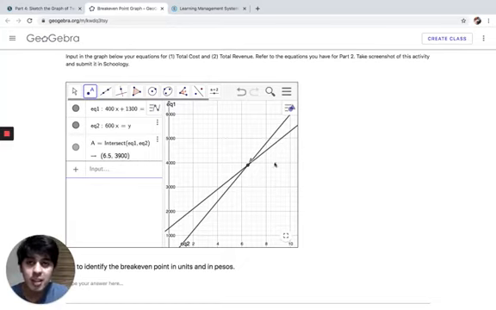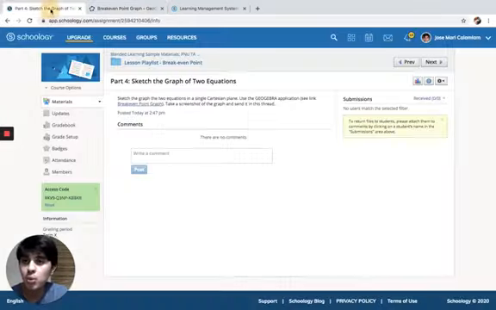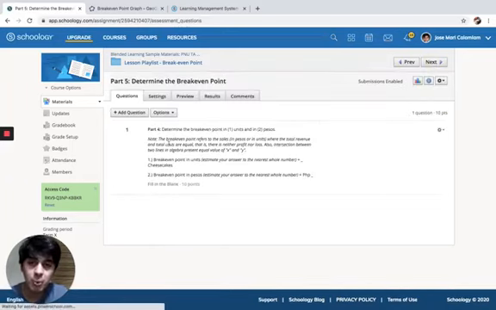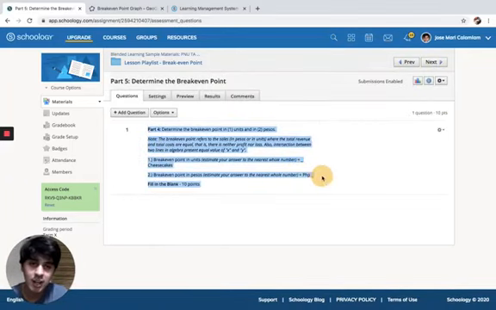Okay, so once they realize that part, they're ready to answer the problem in part 5. In part 5, they will now answer the question: what is the break-even point in units, and what is the break-even point in pesos? Now, you can follow this up with the formula, or you can also make them derive their own formula for break-even point. In this example, we only included how to solve it using lines.